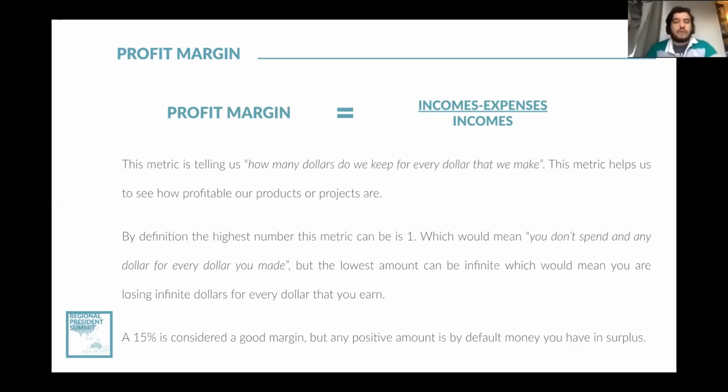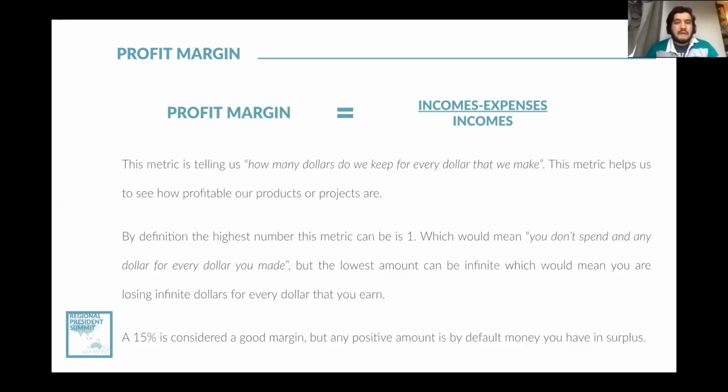So normally a 15% is considered a good margin, but again, don't take that as a rule necessarily, because it really varies a lot from the project that you're running. Remember that, for example, big conferences tend to have a lower profit margin than IGT, let's say, or OGV. OGV actually has a much higher profit margin than IGV. It's just important that you keep this positive and that you understand why this metric is the way it is.